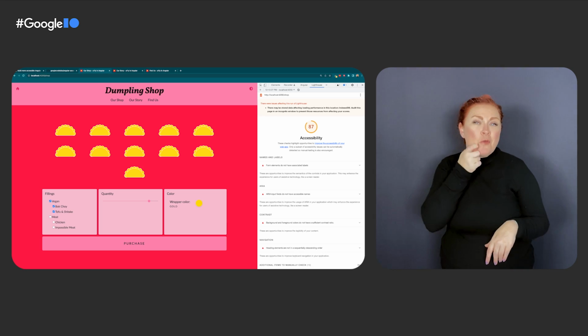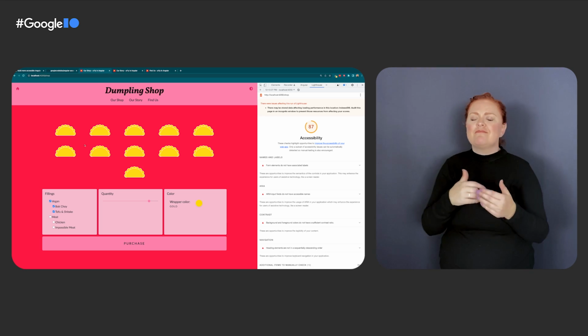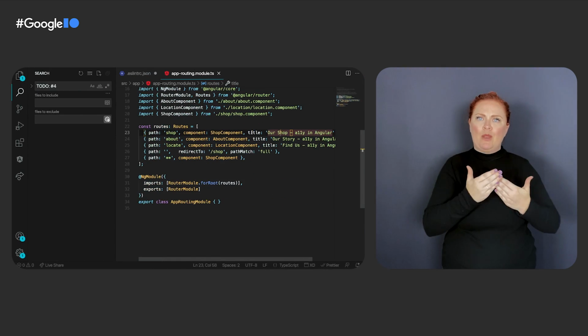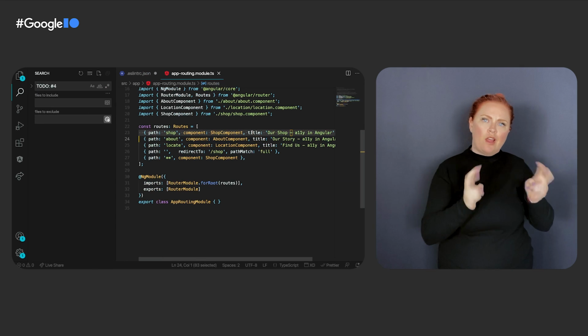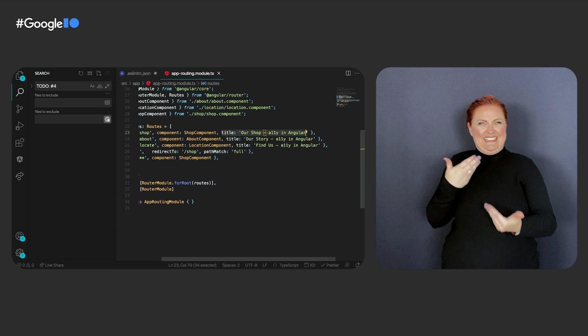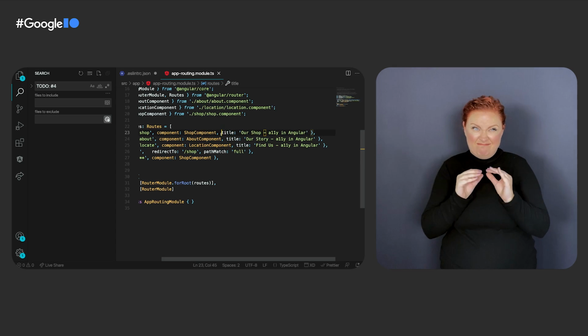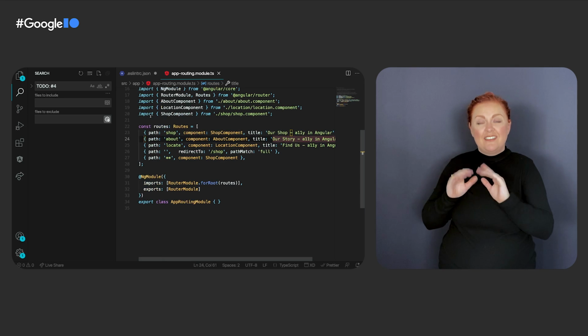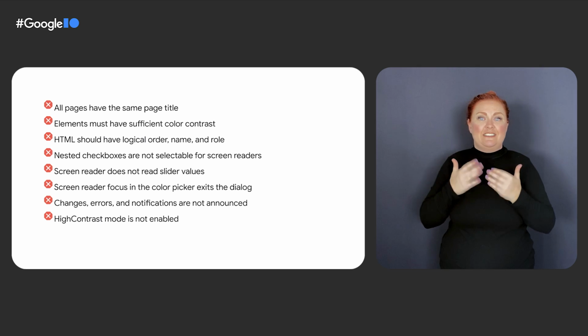That's super cool. And again, I'm just really excited because previously you would have had to add and manually manage these page titles and apply that in your app component. So this is a super easy way where literally no lines of code were added, just a few characters on a few lines. So super cool, super quick, super easy.